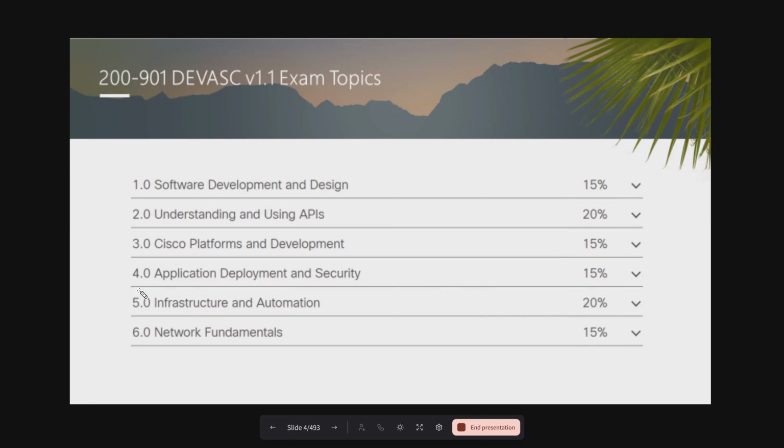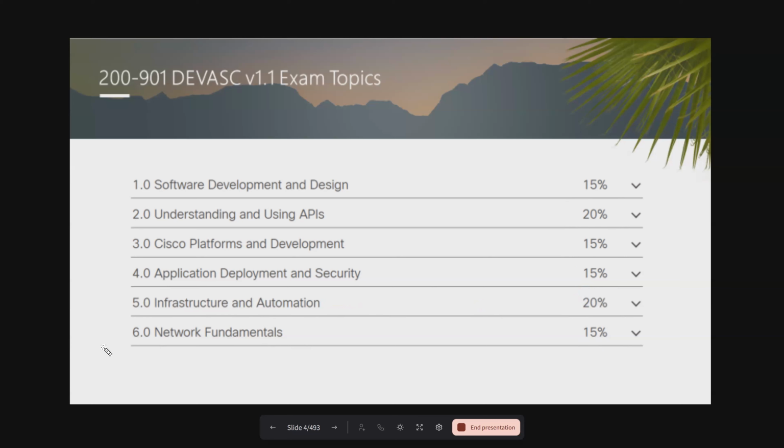So this complete area is there in CCNP. Here you can see the 20% weightage. All different types of SDN you can automate via different scripts and different programming languages.